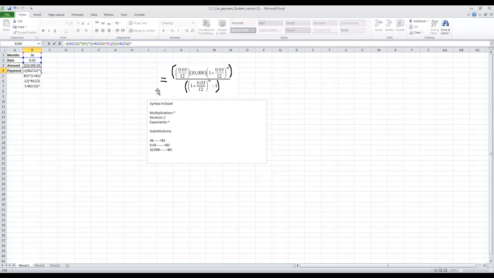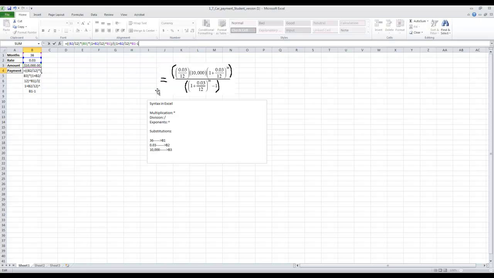Raise, so the caret, Shift 6, not to the 36th power, but to the B1 power. Oh, and notice I typed lowercase there. That's fine. Now, it looks better if you do uppercase, but if you use lowercase or uppercase for the cell references, it doesn't make a difference. So B1, then -1, close that last parenthesis.